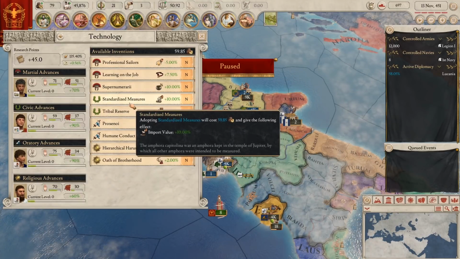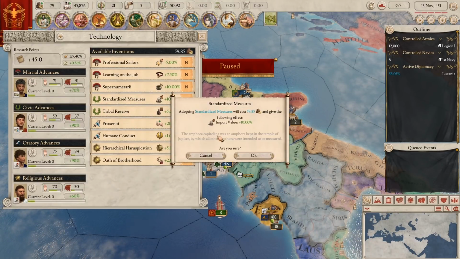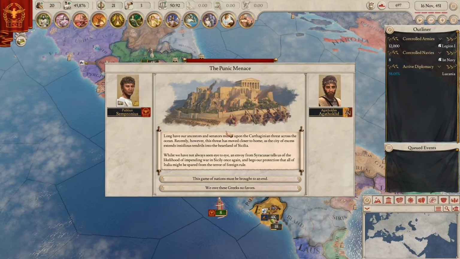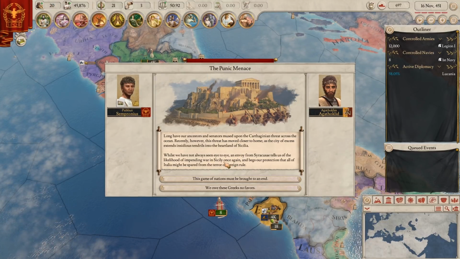Let's see, inventions. Again, there's like more stuff that I could take, like import value goes up by a further 10%. I'll take that right now. We're trying to work on our economy. Okay, the Punic menace, what's over here?